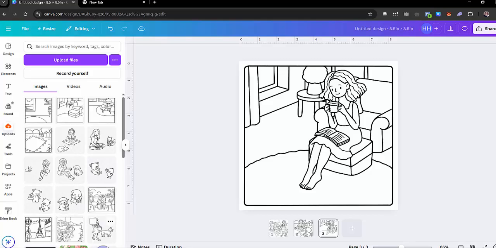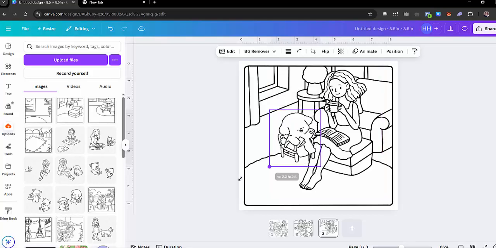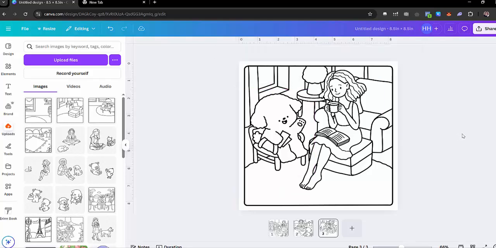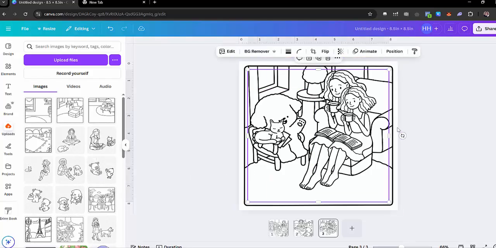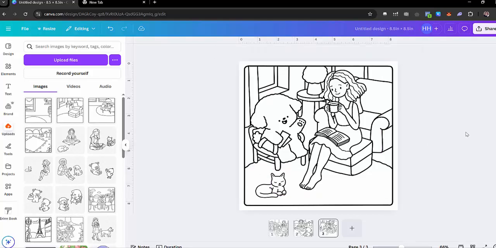And then what we can do is grab this one, flip it. All right, just bring that in. Increase it. And there you go. They're having a book club together. And we can bring in her again, this time bring a little feline friend. There you go, job done.